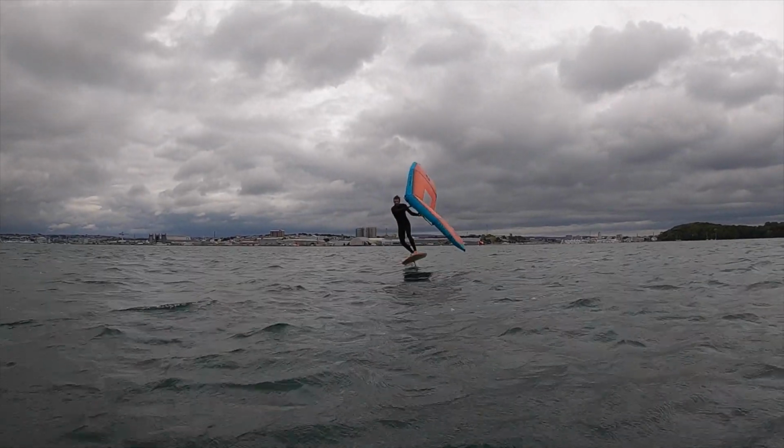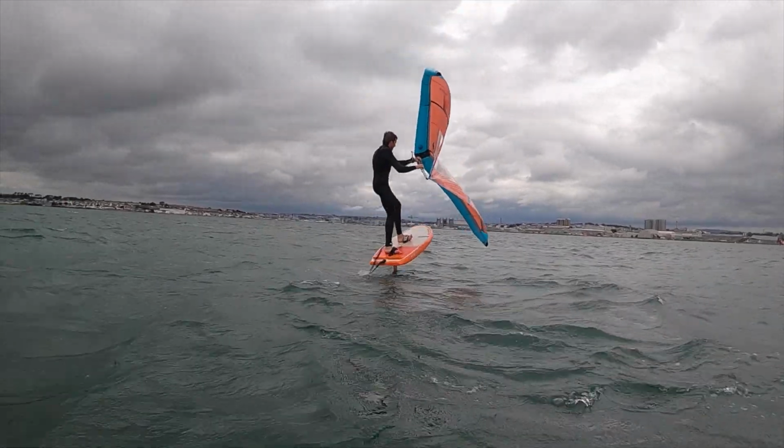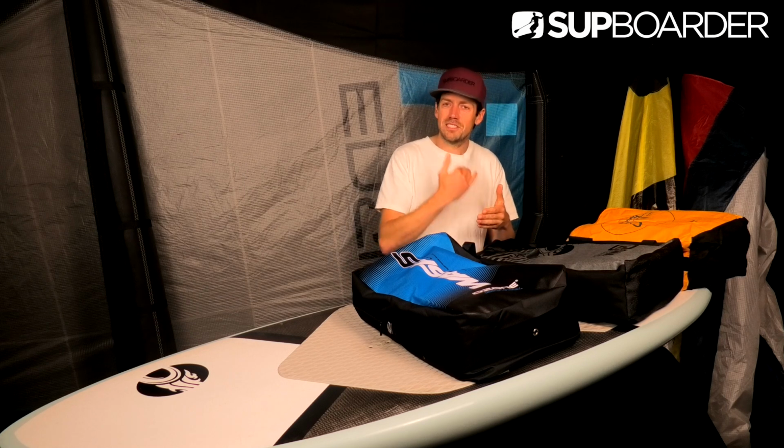There's not going to be many stages where you're going to be holding that in that position on flat water or for general all-round winging. And therefore you could look at a wing that's got a bit more power, maybe it's got a bit more shape, maybe it's like the original Duotone, maybe it's not so happy in that resting state. But as I said, it doesn't matter. You need the power, you want a stable wing that's easy to get you up and going and get you powering up on your foil quickly.